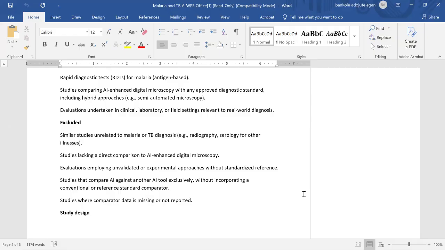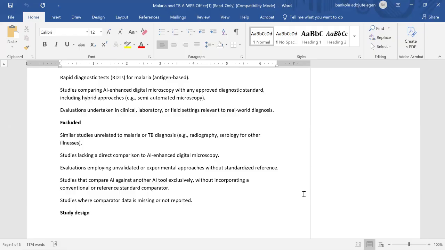Studies that compared AI against another AI tool exclusively, without incorporating a conventional or reference standard comparator. So this one did not compare. We are not comparing in the article. They were not comparing two AI at all.